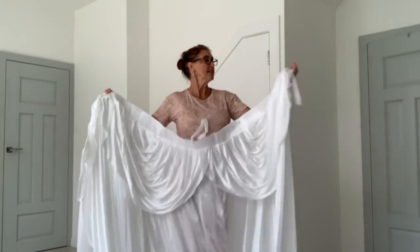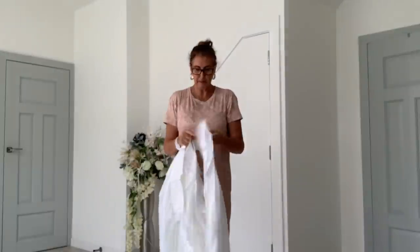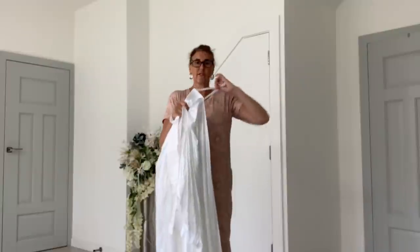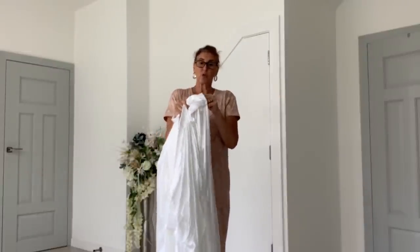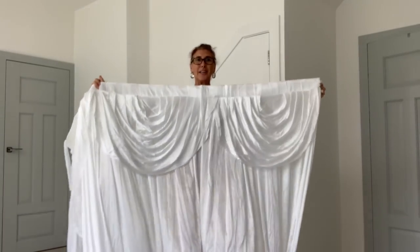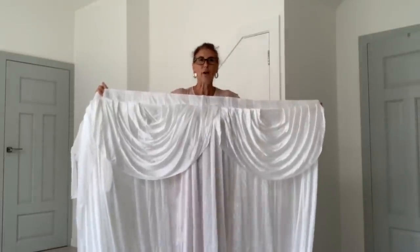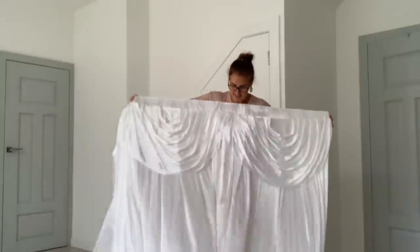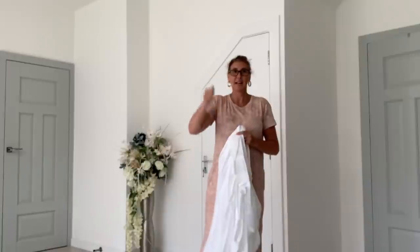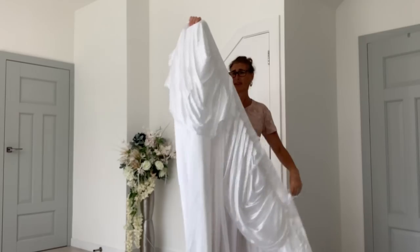It's satin, it's obviously not real silk, but it's that satin material. It's got little tie backs at the back, like that, so you can tie it around the pole. The pole threads through this bit as well, and then you can tie it. Now my only thing is, it's creased to buggery. Please tell me, how am I going to iron this? Or do I get a steamer and hand steam it? Will that take the creases out? Can someone please let me know?